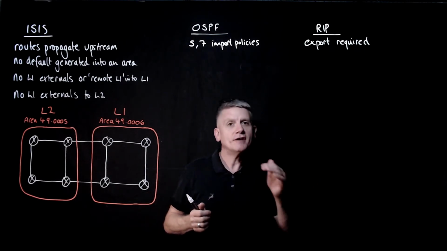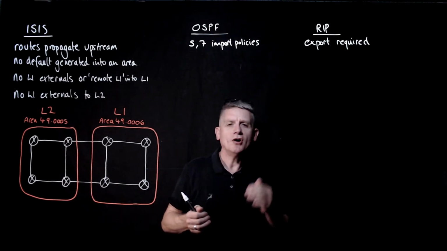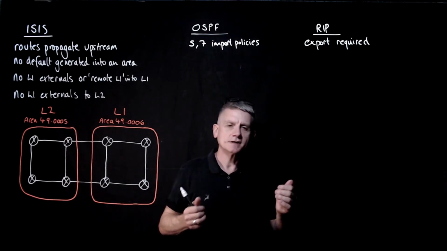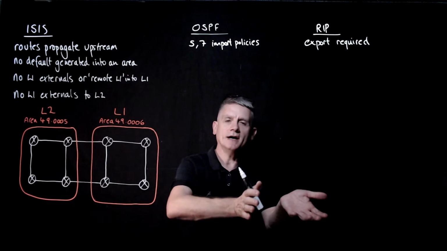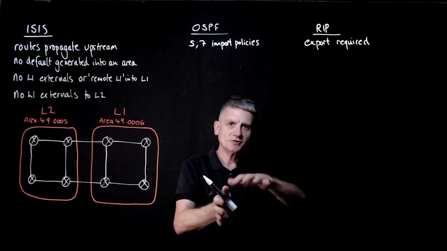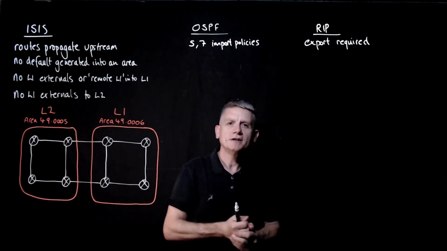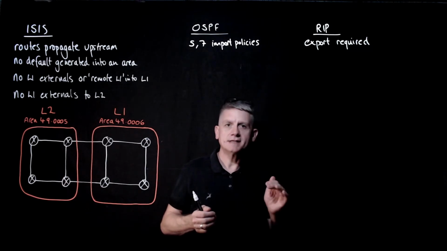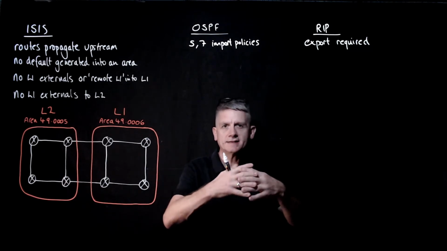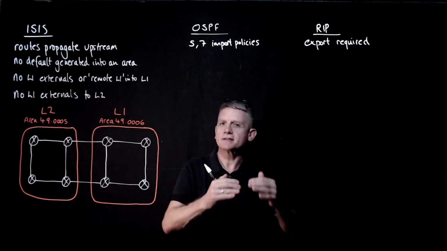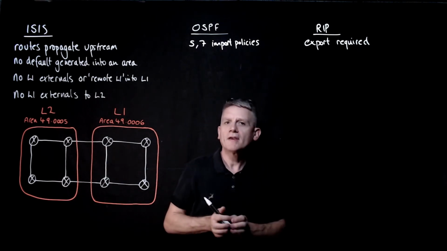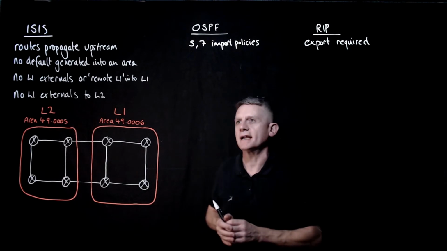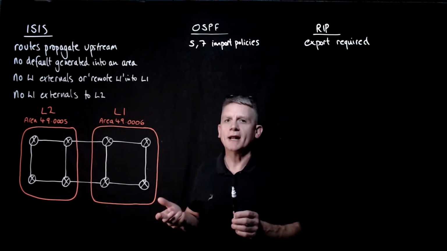However, you can have an import policy on the 5s to 7s, the externals, because they're moved in much more of a distance vector fashion between the different areas. So import policies for the 5s to 7s, the externals, yes, but the LSA 1s and 2s, that's not going to happen. Okay, so let's take a look at ISIS now, which is really where we're ending up.